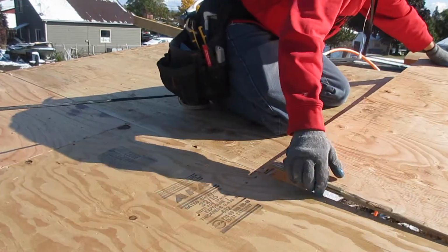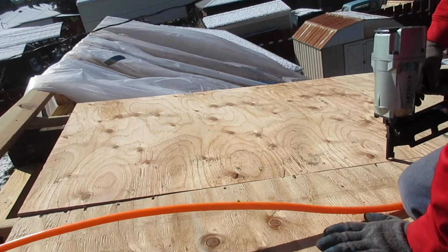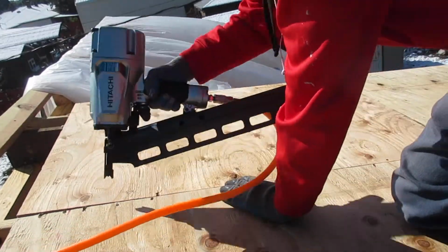I'm glad you were able to help me get that one in place. That one board took a little bit of extra pushing to get it on the proper layout.